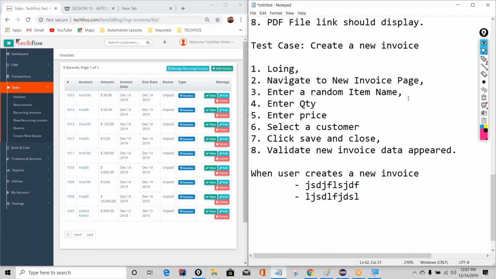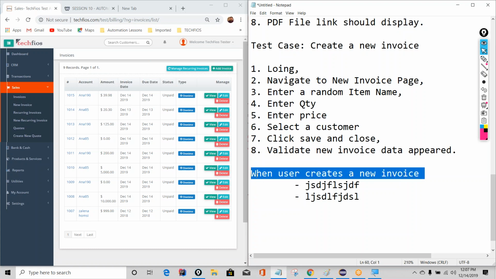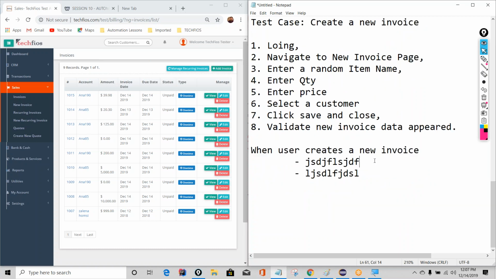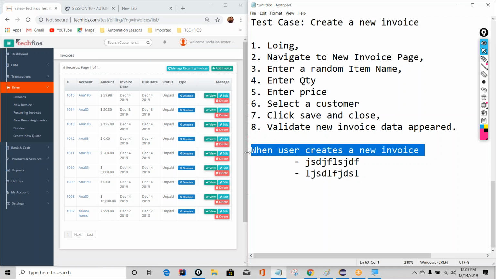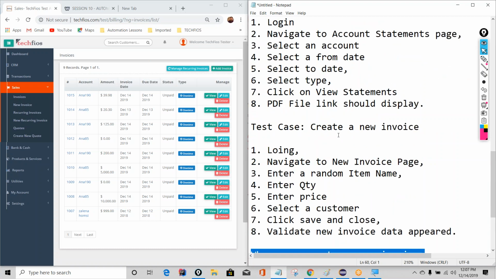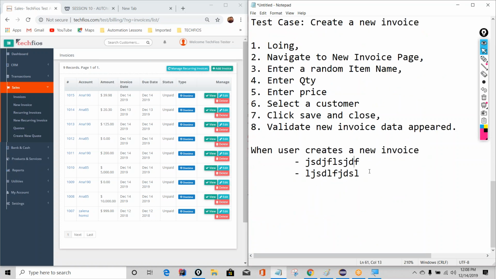Those will change, but you should design your Gherkin in a way that it would never have to change. And when the next programmer comes in, they don't even have to look at your code. They can just pick this statement and run it on theirs, and it's going to run and create it for you. Again, I went advanced. That's tomorrow's class, guys. So let me just stop right here.